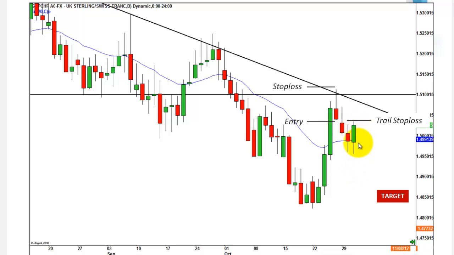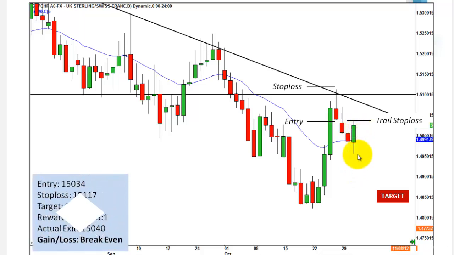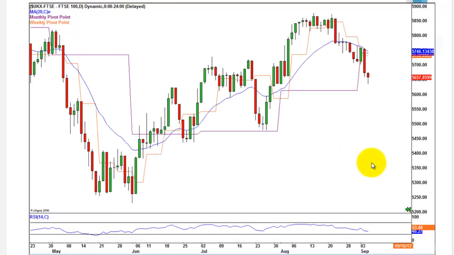And we were stopped out, pretty much at break even. So despite the trade looking very nice and having numerous reasons for it, it doesn't necessarily guarantee that it's going to hit target. Sometimes we do get trades at break even. However, had we not managed it, we would have lost despite making an initial gain. And it's one thing to make money whilst trading, it's another thing to preserve your capital. And with trade management, like we're doing, we are not only locking in profit, but we're preserving capital at the same time. Let's look at the FTSE long here.